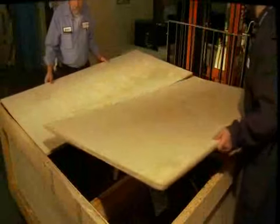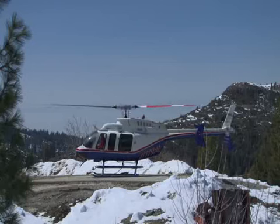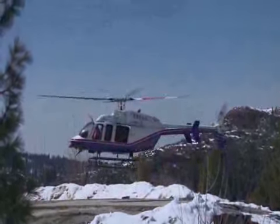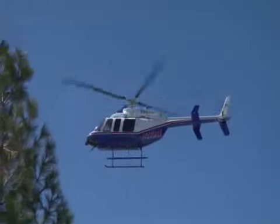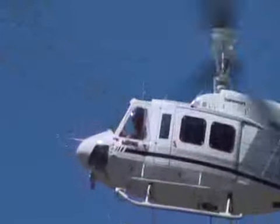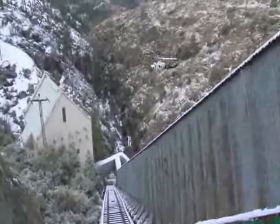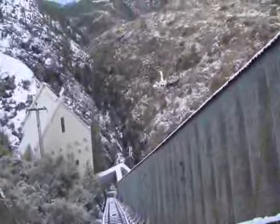With everything measured and inspected, the bearing and seal package is crated and made ready for its trip to the mountains. The terrain in this rugged and remote location demands an unconventional delivery. Helicopter transport is just about the only way to get things done. Wind and weather dictate the available window for this delicate operation.